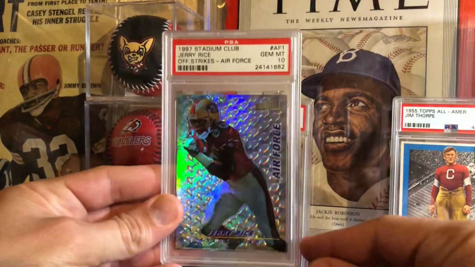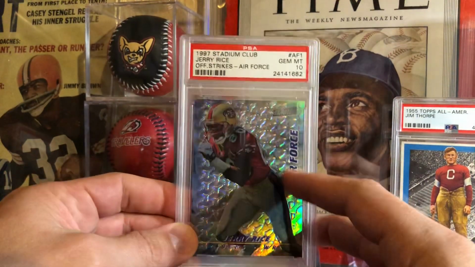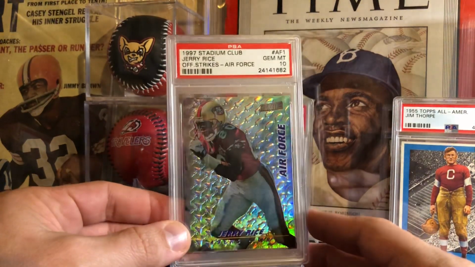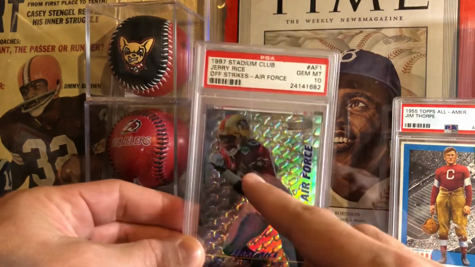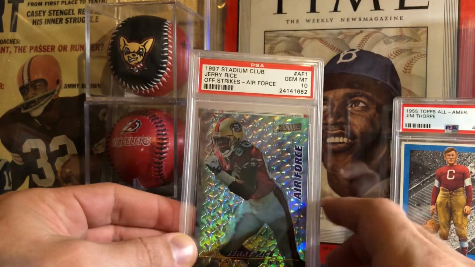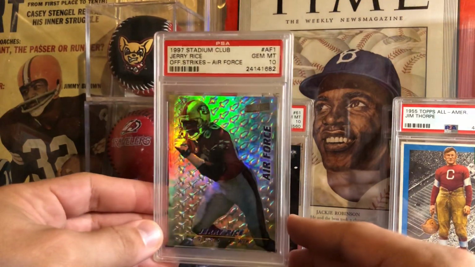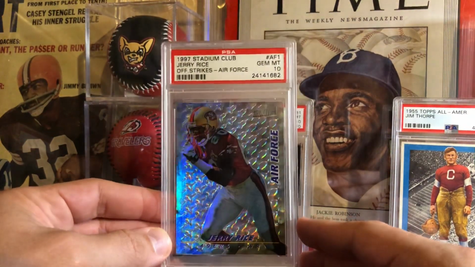Up next, 97 Stadium Club Jerry Rice. Offense strikes, and this one is called Air Force. And again, I'm a Rice guy. My most favorite cards and inserts are from 97, which you should have started seeing a pattern here, because I like the uniform of 97 so much more than all the others, particularly the jerseys, because you got 4-color numbered patches and stuff like that, because you had the white, gold, black, and the maroon there. And then I'm in the Air Force, so just all of those things in one card, which is pretty cool, and some great shine to it. And that one's a Pop 6.